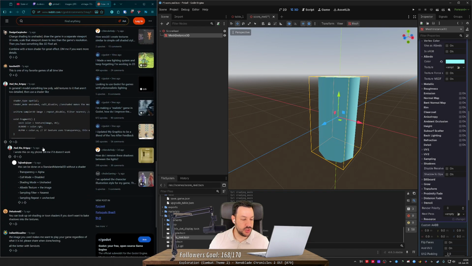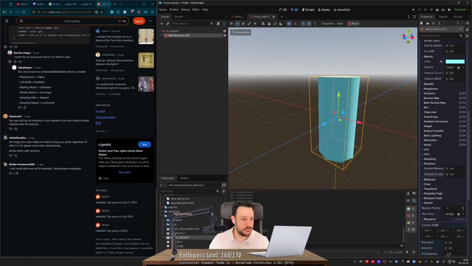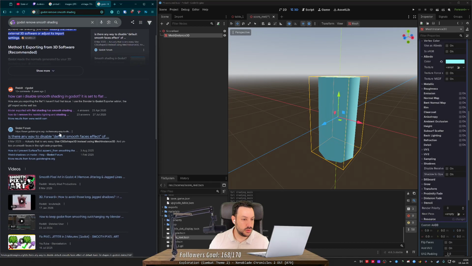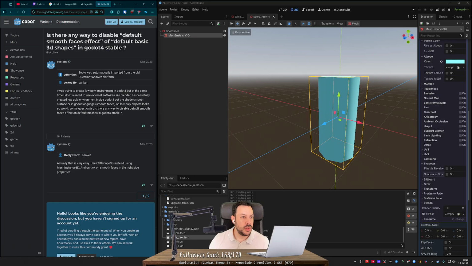Okay, I don't trust any of this. Is there any way to disable the default smooth faces effect? Use a CSG.